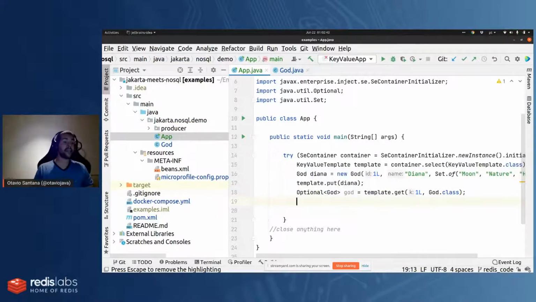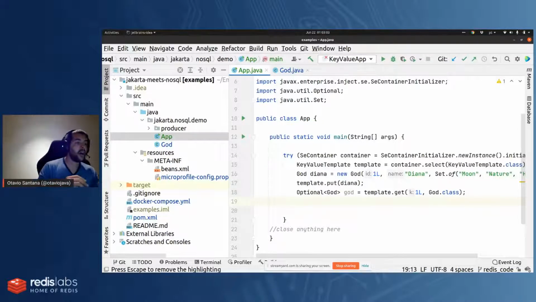As you can see here, basically I'm using the optional. Why do I have optional here? The main goal is to avoid the classic null pointer exception in Java. So instead of you handling the null pointer, you can use any kind of operation based on that container of instance.